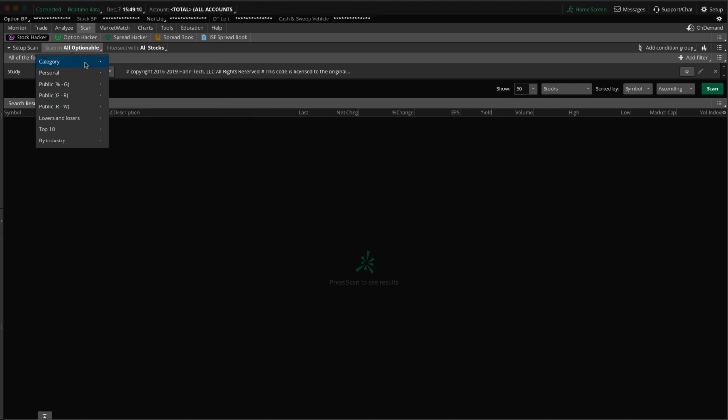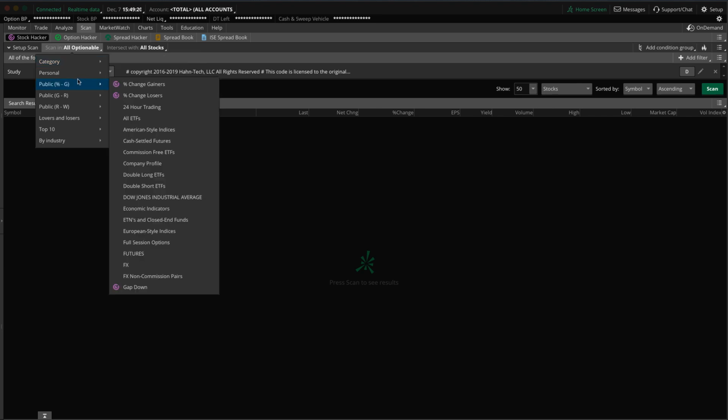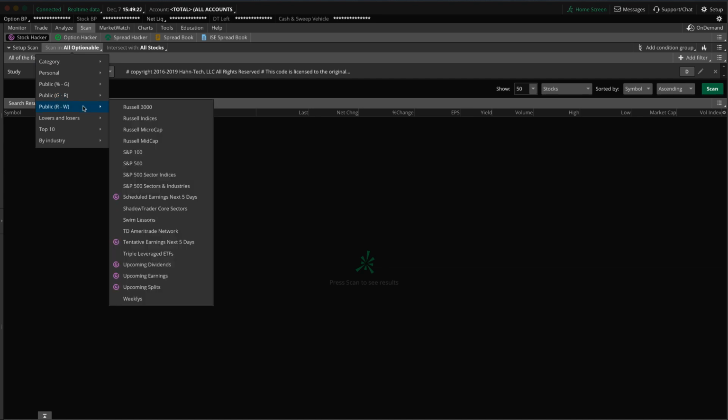And if you really want to refine this, when I'm doing my swing trade scans, I go ahead and select weeklies. And we'll show you how to get to that. Right here. Okay, it's a public filter and it's weeklies. What that means is these are stocks that trade weekly options. And if you know anything about options trading, if a stock trades weeklies, that means there's significant volume in the options of that stock. It also means that there's tremendous institutional support for those stocks because they trade the weekly options.